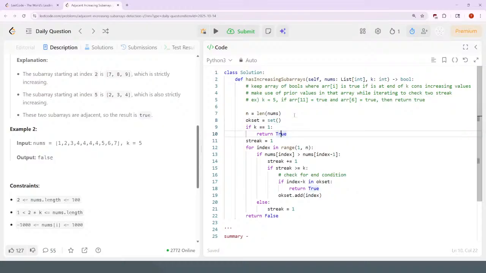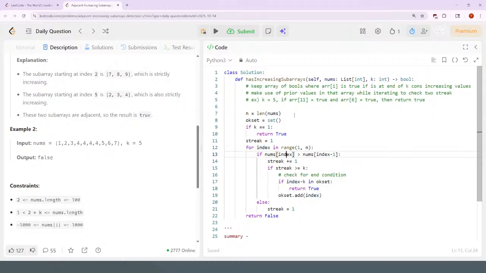For each index, streak 1, and then go for every other index. I guess I can go range from 0 to n minus 1, indexing by index, nums at index plus 1 compared to nums at index, maybe.